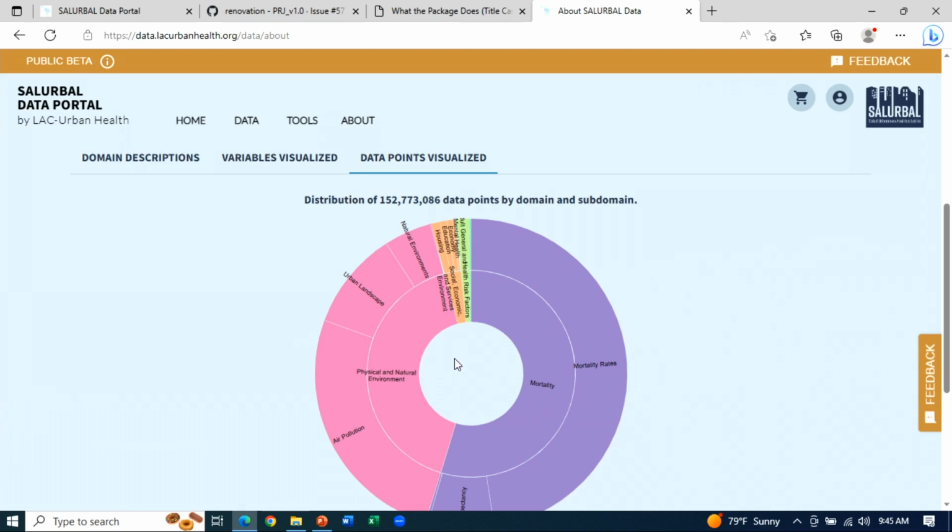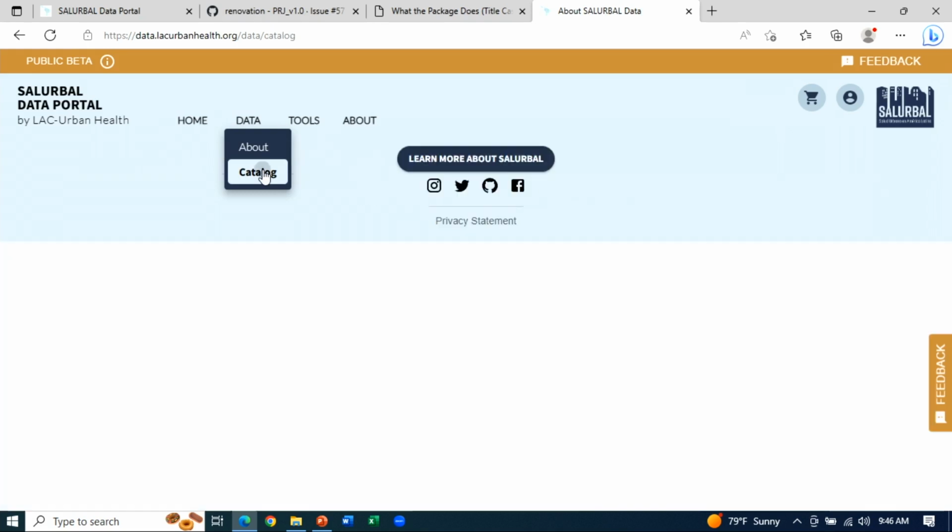So SolarBall, I think one of the unique things we have is this balance between health data and exposure data, and we can really do these analyses of the effect of city characteristics on health outcomes. And so that hopefully captures the scope of the data.